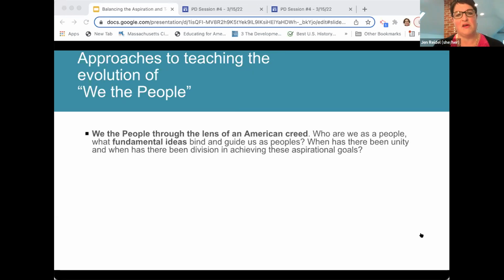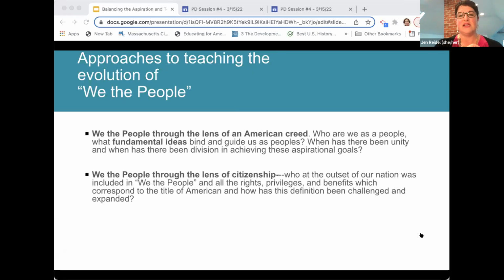One is a philosophical lens I use with kids. And then the second one, which you'll see just now, is we focus on this idea of citizenship. I traditionally hit who are we, what are we as Americans? And then we go into immigration history. And within immigration history as a theme, I look at case studies of different groups and their experiences and the receptiveness or lack thereof of their presence in the country.